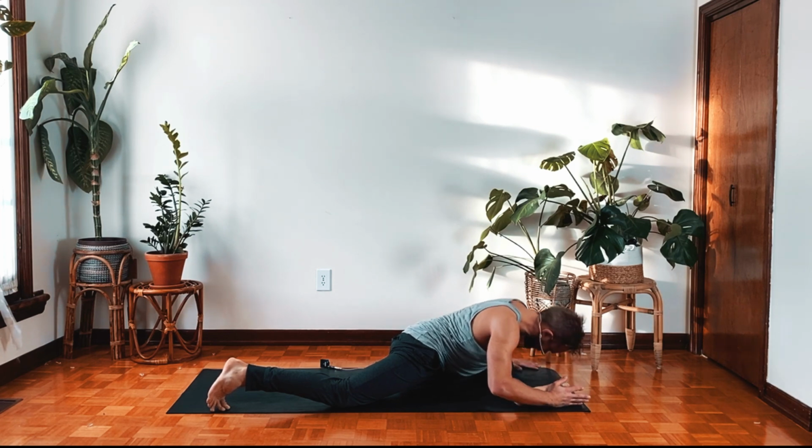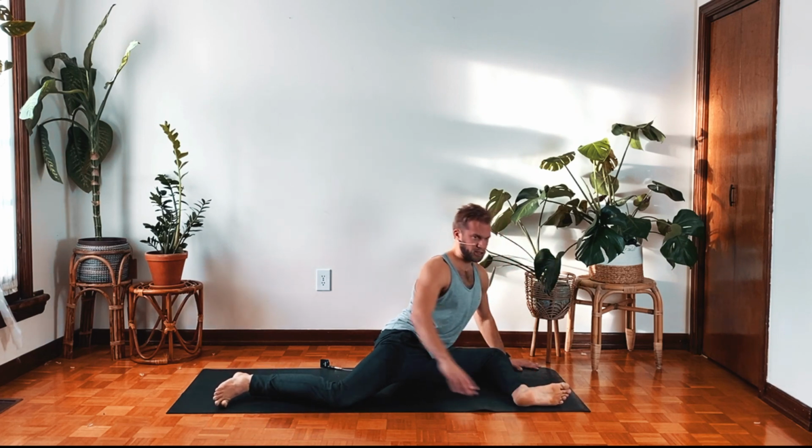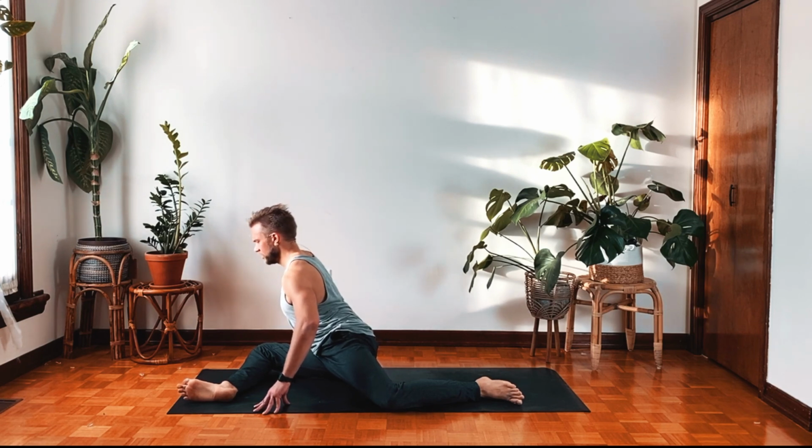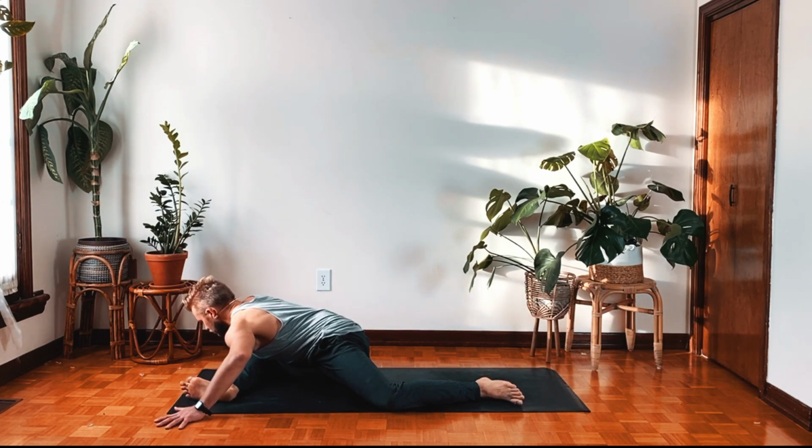And then inhale, slowly coming up. And switch sides, hands behind you, knees to the right. And then try sliding the left knee back a little, right foot forward, opening up the pose. Inhale, lifting the heart. Exhale, folding somewhere over the right shin.